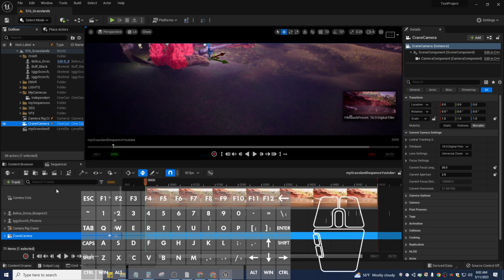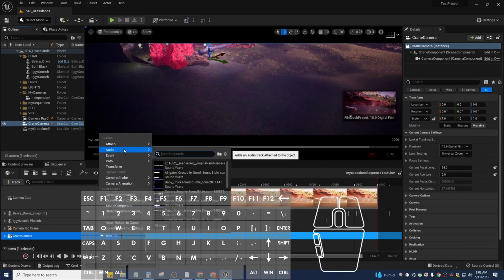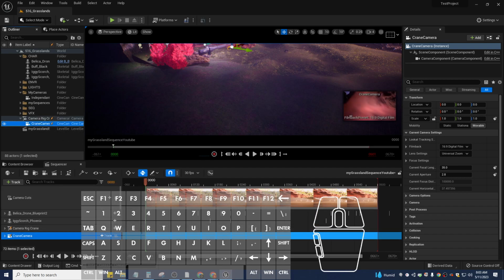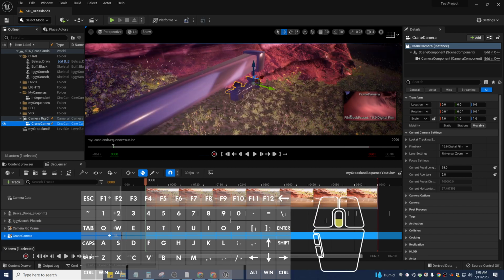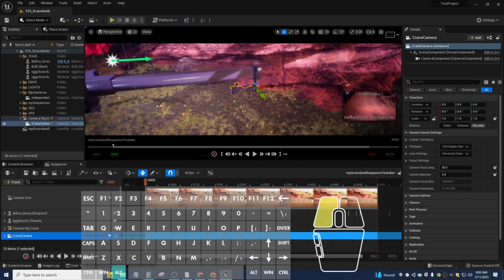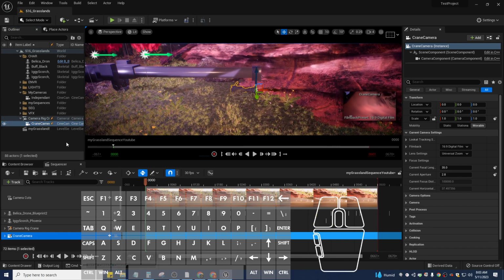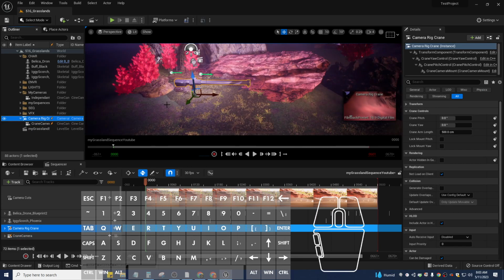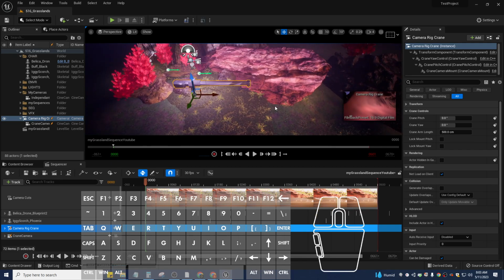Because parenting and unparenting are considered things that can be keyframed, we need to add it as an actual track. So I'm going to attach it to the crane, starting on frame 0. And from that point forward, it should stay as a child of the crane. So let's double click on the crane. And you can see here that the camera is attached directly to the end of the crane. So that's very good. Once you child the camera to the crane, it actually shows you the crane rig camera view and what it's viewing.